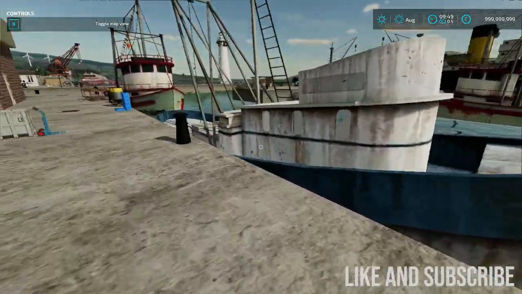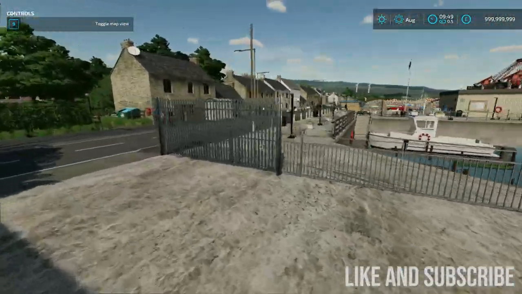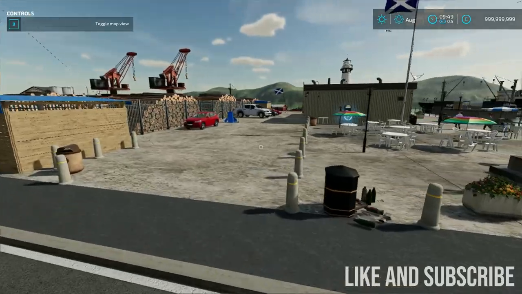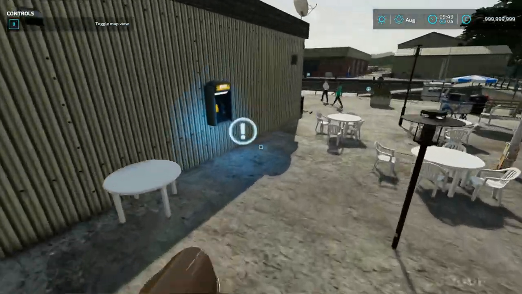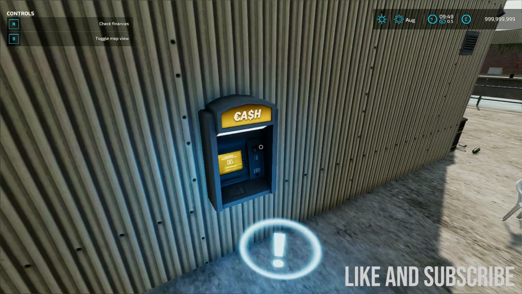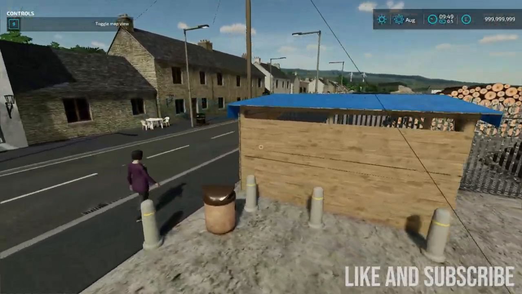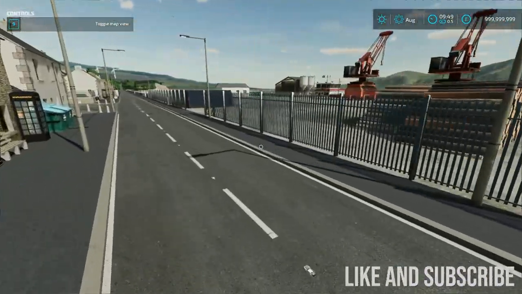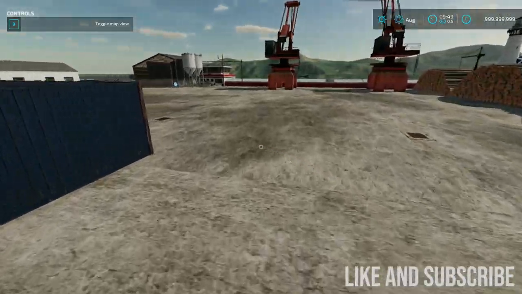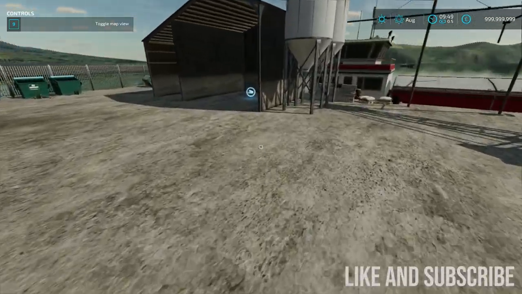This must be the Scottish harbour. You've got a lighthouse. Oh, the docks, look. What's this here? Ah, finances. That's neat, isn't it? But yeah, I've played one Scottish map, Glen Eflin. That's based in Scotland. I don't know if there's any more Scottish maps on there. But here must be another sell point.